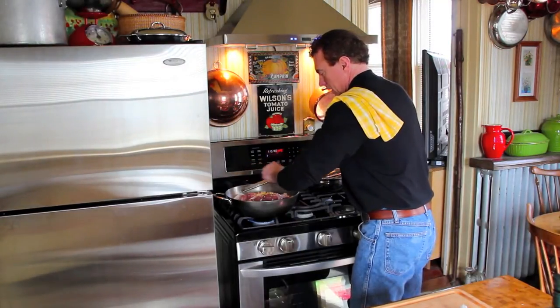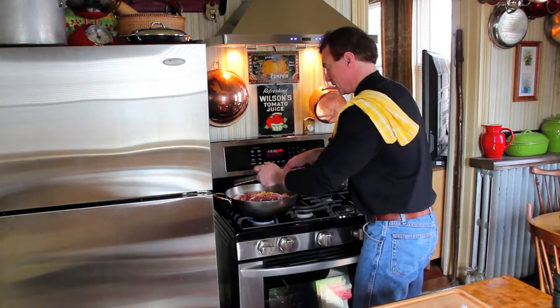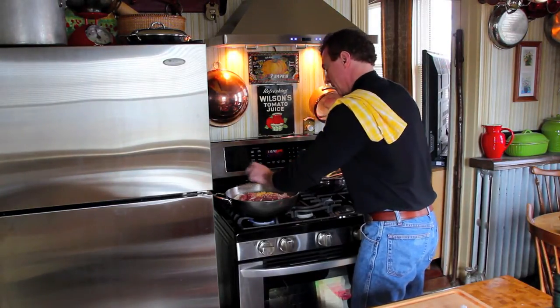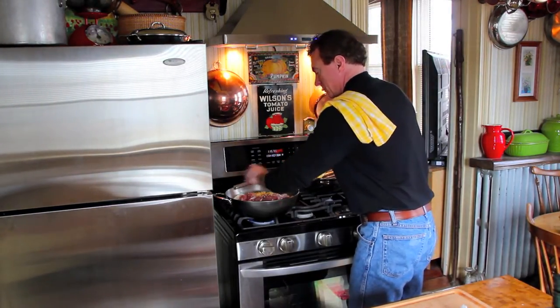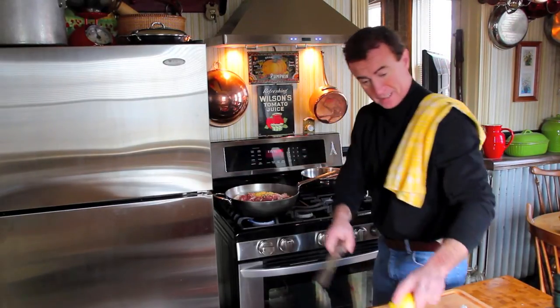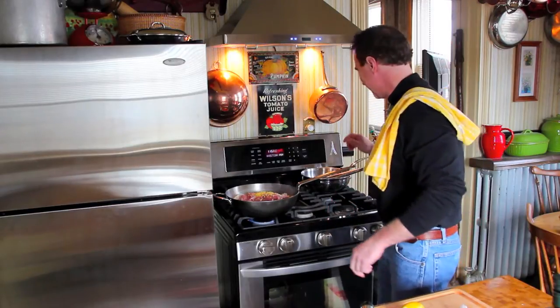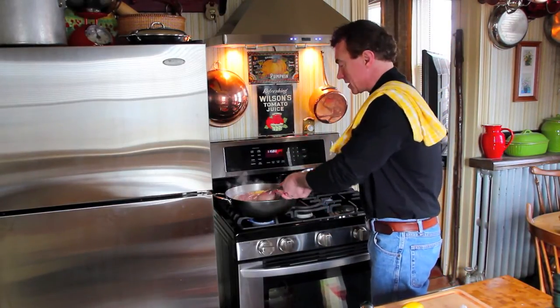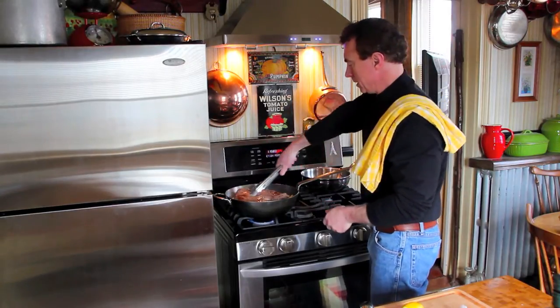And I'm going to put about the zest of half a lemon on this side and then a half a lemon on the other side. And once that browns up on this side, it'll help to infuse the flavors. Beautiful. All right, let's flip that around. Very carefully. It's a hot pan. I've got it on the highest setting possible to brown the meat.